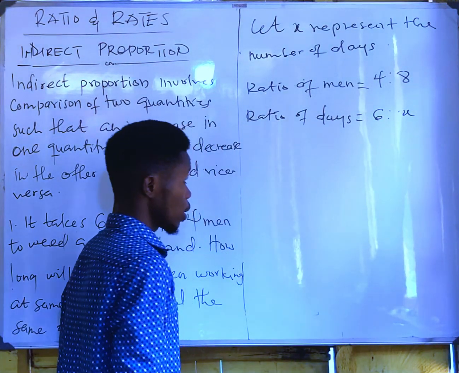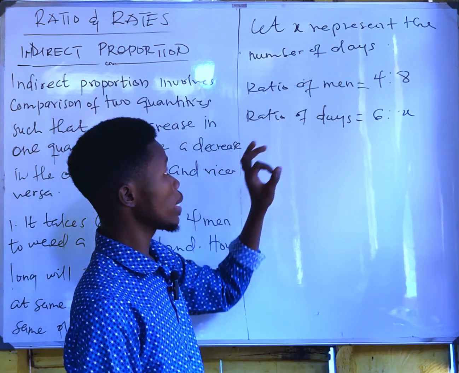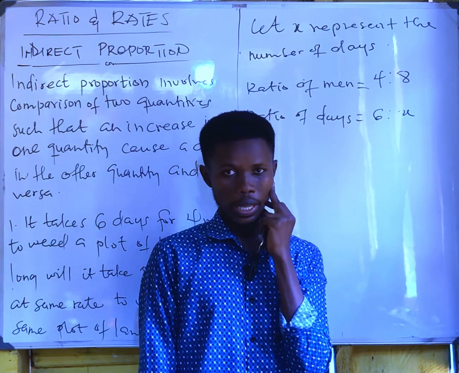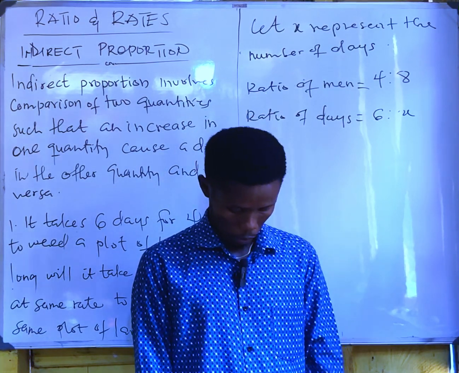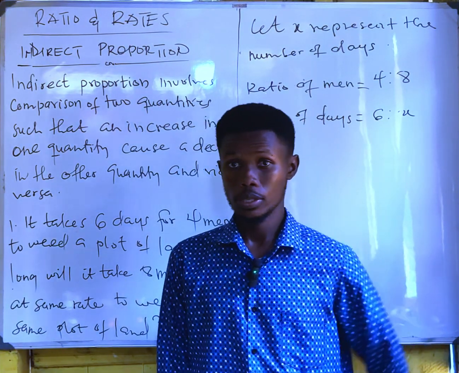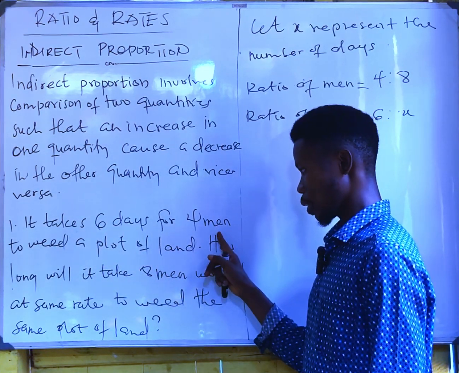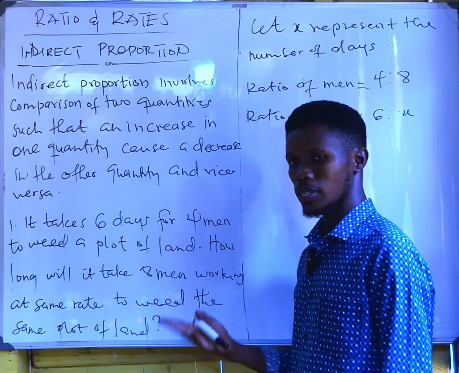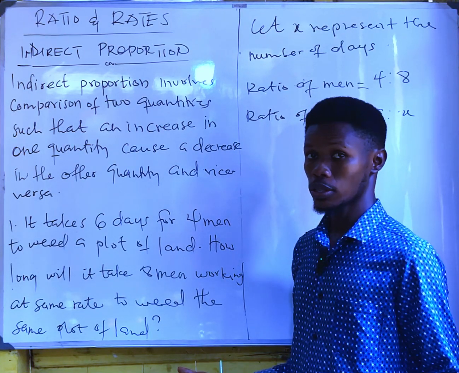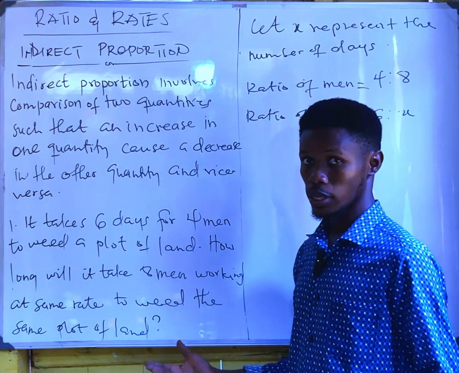Okay. Now look at what you are going to do here. Because here this is talking about the indirect. How would you know that the question is even indirect? Because they will not tell you that this is an indirect question. So how would you know? For you to know that this is an indirect question, just read the question and understand. 6 days for 4 men. 8 men, how many days are they going to use? So definitely this won't be as one is increasing, the other is increasing, as one is decreasing, the other is decreasing. No, this is not possible. So this tells that this is indirect.